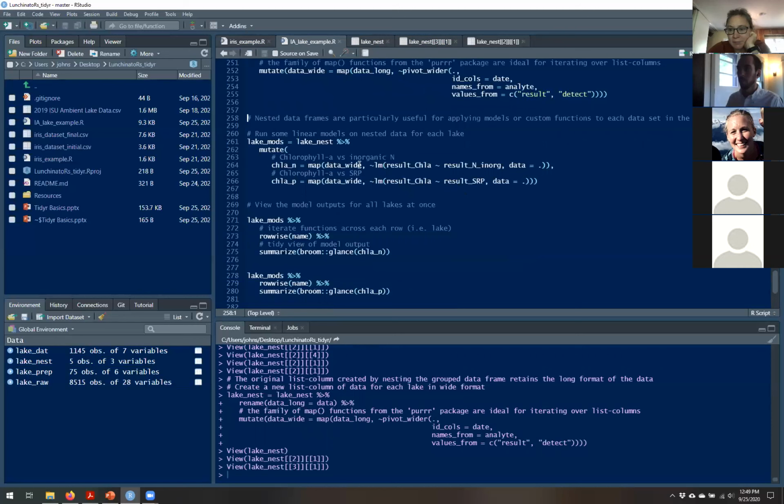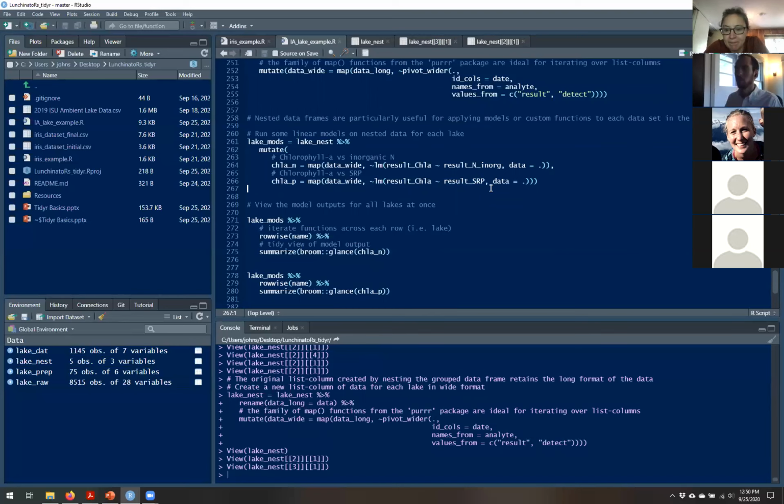So for example, I'm just going to run some simple linear models on these data. We're telling it to add columns that we're going to name chlorophyll N and chlorophyll P, for nitrogen and phosphorus. We're going to map across the data_wide list column, and apply a linear model of chlorophyll a versus inorganic nitrogen and chlorophyll a versus soluble reactive phosphorus.